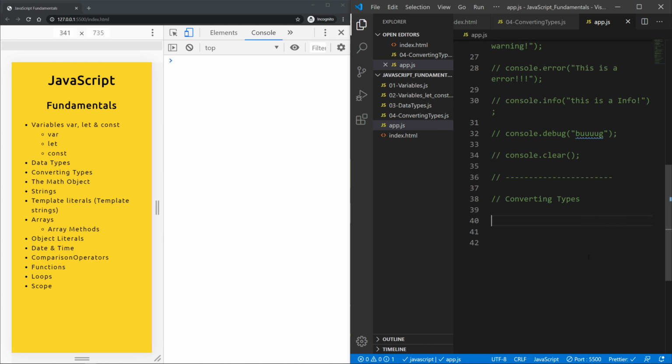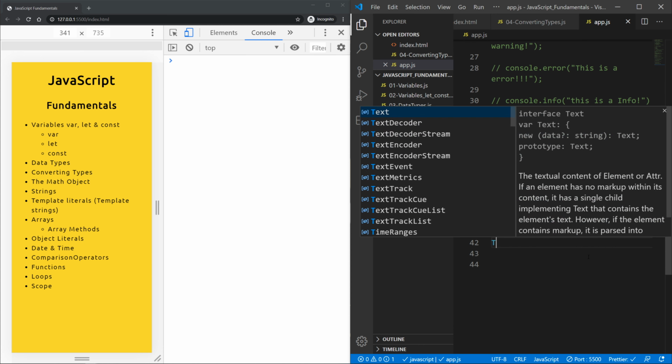Let's really quickly go over data types again. In JavaScript, type in here a comment, data types. So in JavaScript, we have 5 different data types that can contain values.